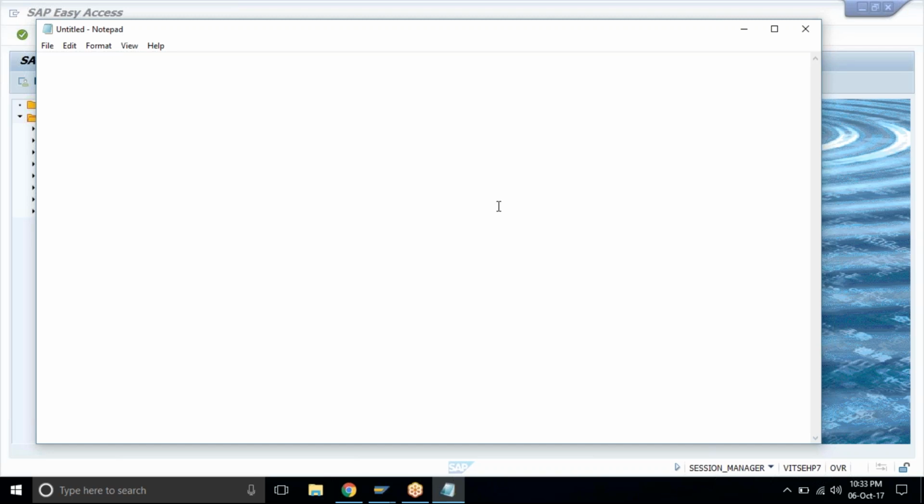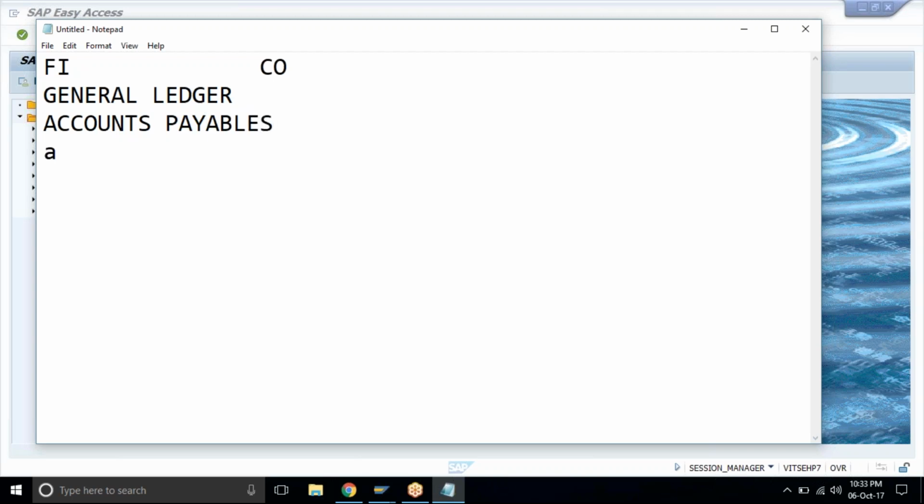That's clear, yes. So your syllabus is going to be called FI and then CO, financial accounting and controlling. On the FI side, you have general ledger first, then accounts payable, then accounts receivable.